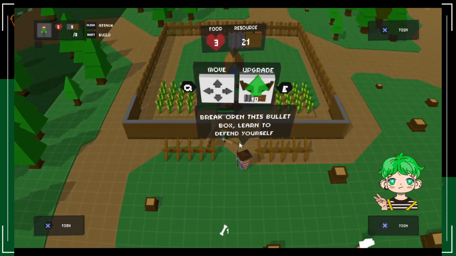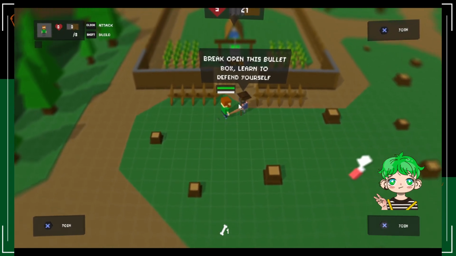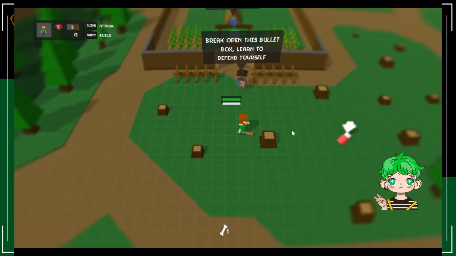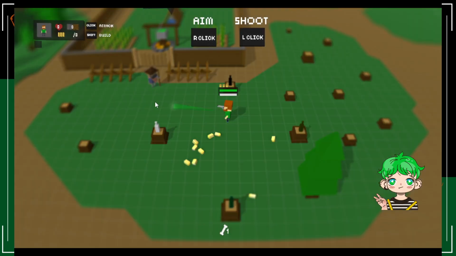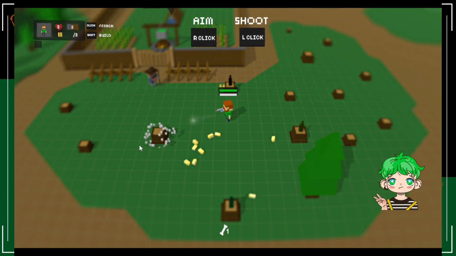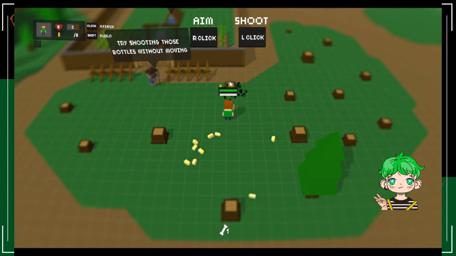Break open the bullet box and learn to defend yourself. What bullet box? Oh, over there. I'm blind. Okay, right click to aim, left click to shoot. Well, we got a little tiny Glock. Try shooting the bottles without moving. Pow. Damn, I'm a sharpshooter.